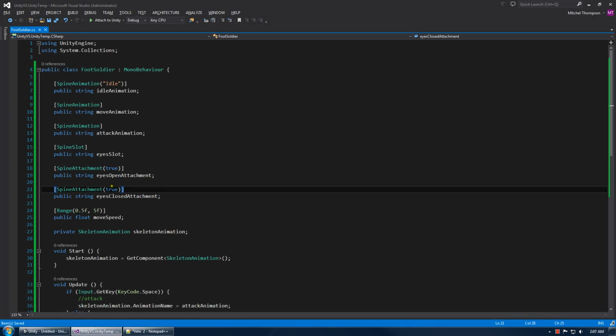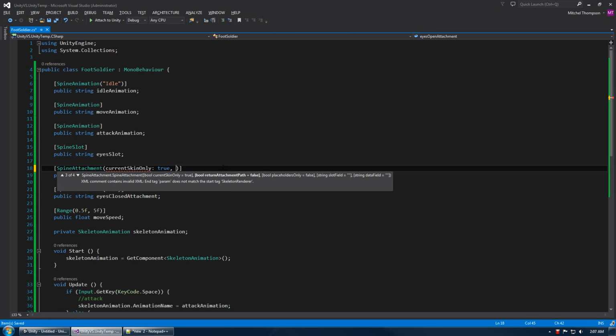So to make that kind of error checking a little bit easier, you can use name parameters or go all the way through the constructor of spine attachment, and you can do things like current skin only, true, and slot field becomes eyes slot.